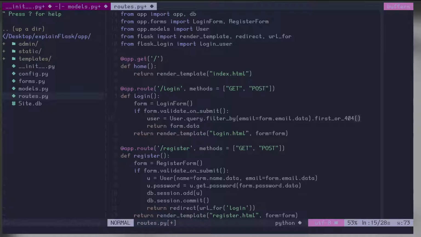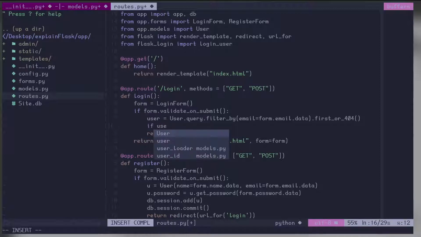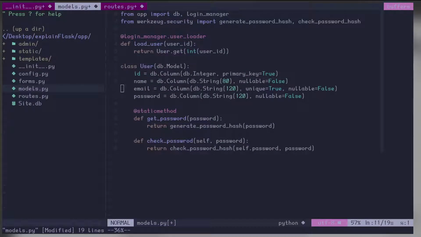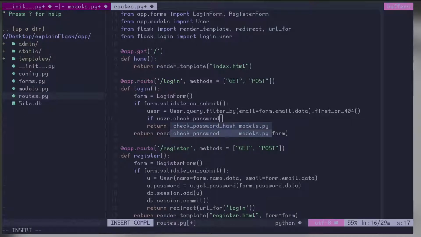We don't need to check that. And with this, I will need to check the password as well. I have created a method here which checks passwords, so I'll use that. If user.check_password with the password, right?